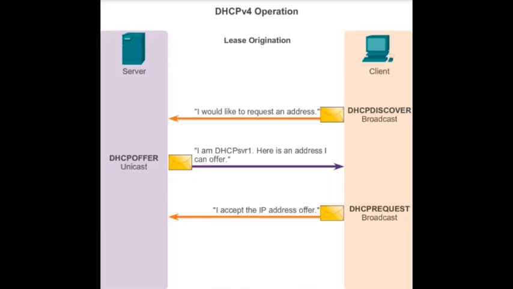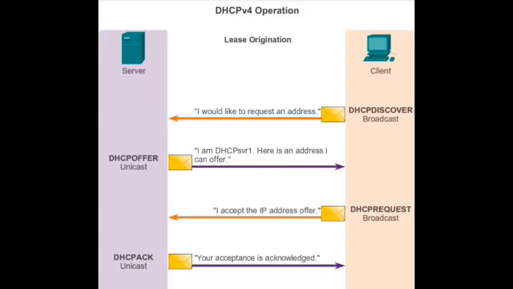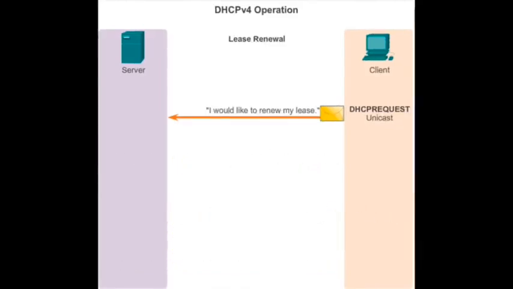When it's a lease origination, the DHCP request works as an acceptance notice to the selected server, declining other servers' offers. With multiple DHCP version 4 servers, the DHCP request message is sent as a broadcast to inform other servers about the accepted offer. The server verifies the lease information by returning a DHCP acknowledgement. The same thing happens when a lease renewal occurs. This happens when the lease has expired and the process for requesting a new IP starts again.